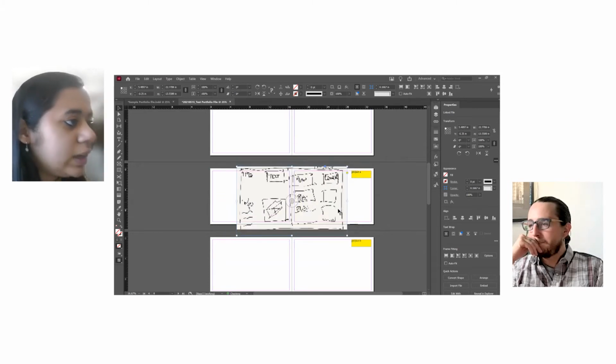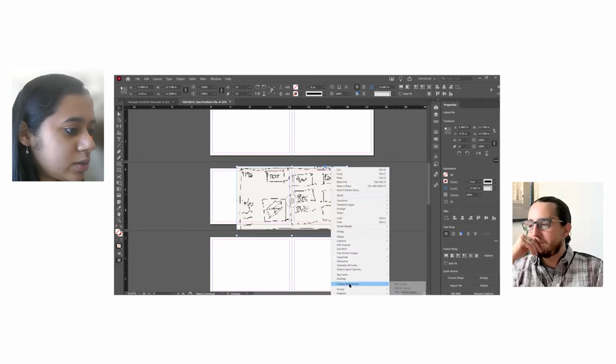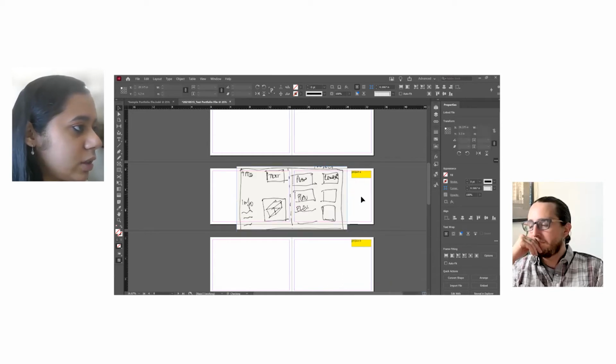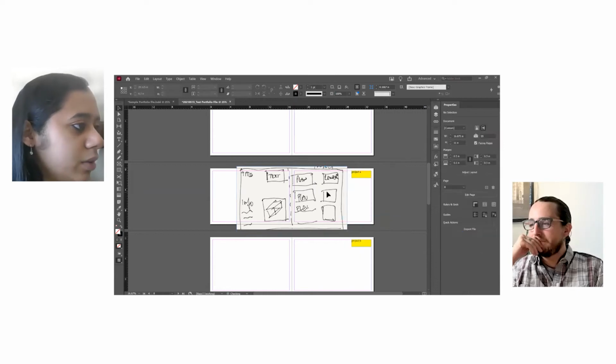It's a little bit blurry now, so it's probably best to go with high quality so that you can see what's written, and then you can lock this in place so it doesn't bother you.